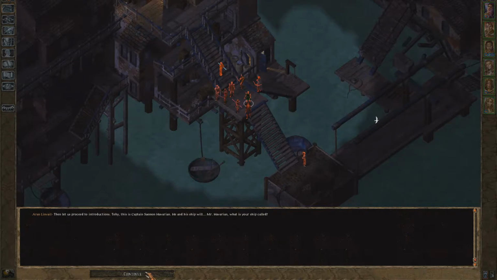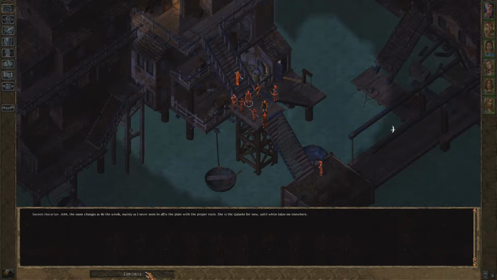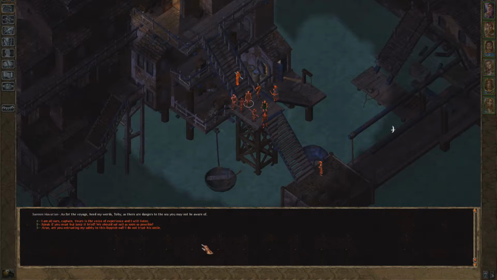And let us proceed to introductions. Toby, this is Captain Simon Havarian. He and his ship will... Mr. Havarian, what is your ship called? The name changes as do the winds. In this, I never seem to affix the plate with the proper resin. She is called the Galante for now, until whim takes me elsewhere. As for the voyage, heed my words, Toby, as there are dangers to the sea you may not be aware of. Very well. I'm all ears, Captain. Yours is the voice of experience, and I will listen, even though I blatantly don't trust you further than I could throw you. In fact, I trust you even less far than that.